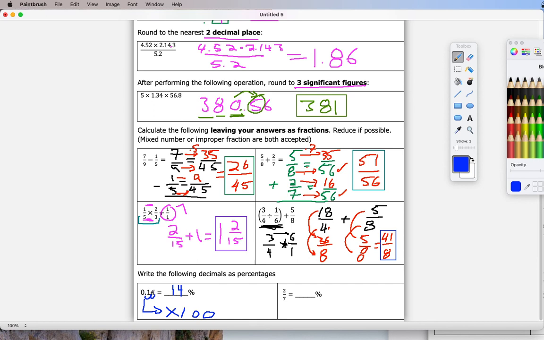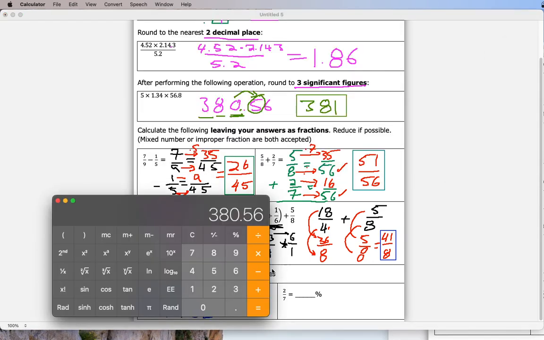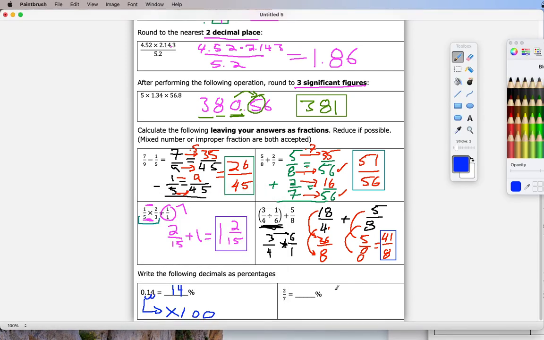2 over 7, well, it's easy if we have a decimal. So what you should do is you should use your calculator. So if we use your calculator and we change, first of all, this fraction 2 divided by 7 into a decimal, then we can times this by 100. And here we have 28.57. So let's take a look. We go 2 divided by 7 on our calculator. And this number afterwards, we're going to times it by 100. And let's take a look at this.